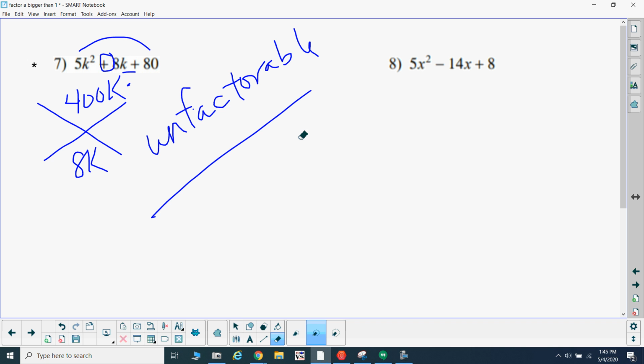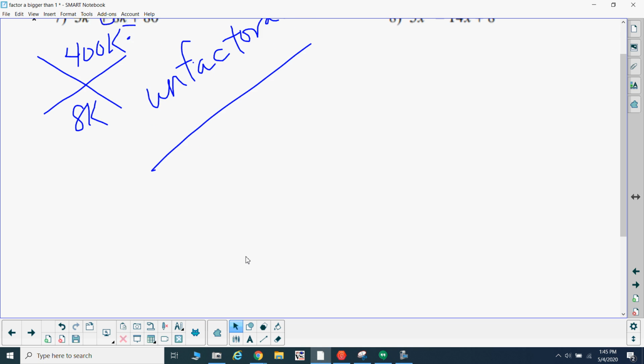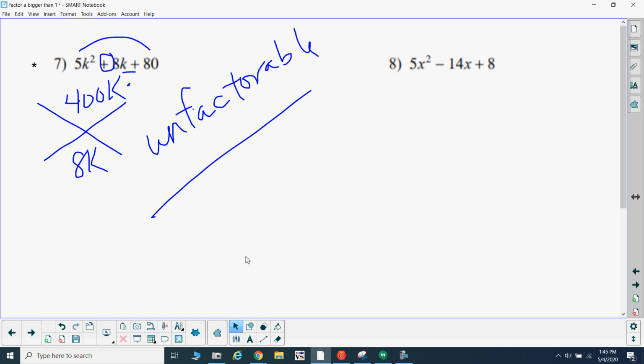I guarantee you on worksheets that I give you, it will not happen more than once. Or on the quiz, if I give it to you, it will not happen more than once, because I want to see if you can factor. So giving you a whole bunch that are unfactorable wouldn't make sense. So again, usually you won't have unfactorable. It just happens occasionally. So first up, always see if they have a common factor. Do these have a common factor? No. This is going to be the last one we do.